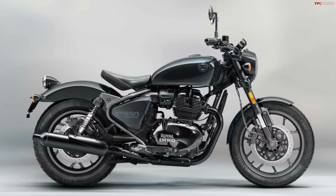And again, we'll have to see how it feels when we actually get it out on the road and ride it, which we'll hopefully be able to do. But yeah, I'm not too worried about that weight. I don't think it's going to be not fun to ride or anything, but definitely worth noting. This is a bike that, because of the price, a lot of people are going to look at as a first bike potentially, and 529 pounds might be a little heavy for some people's first bikes.